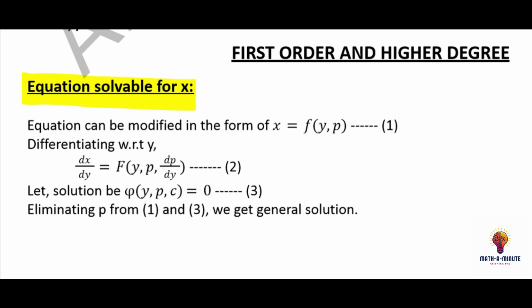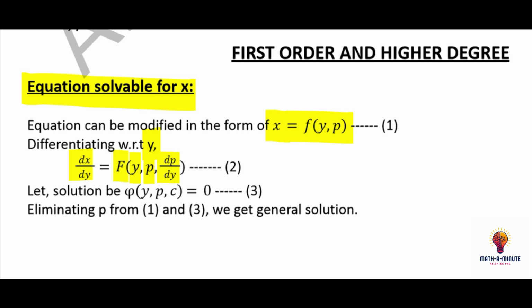If the given differential equation can be modified in the form of x equals to any function of y and p, then we can differentiate this differential equation with respect to y. Then it will be dx/dy equals to any function of y, p and dp/dy. Okay, and this equation will be first order and first degree.